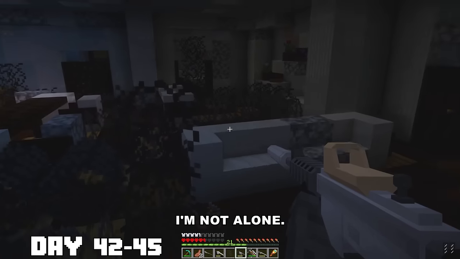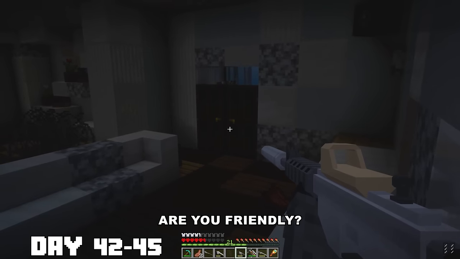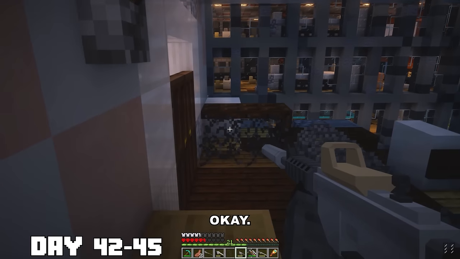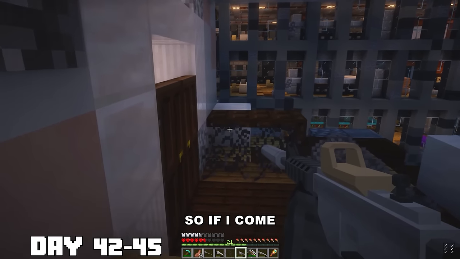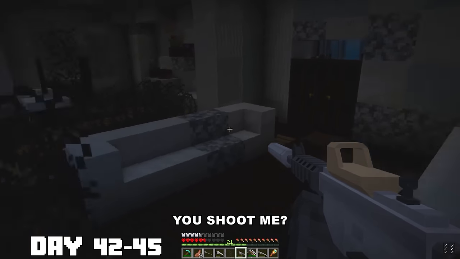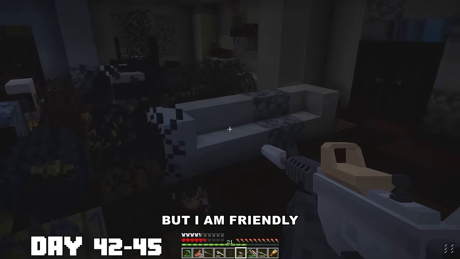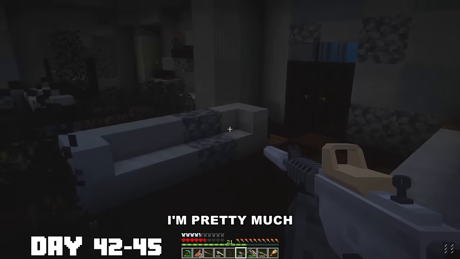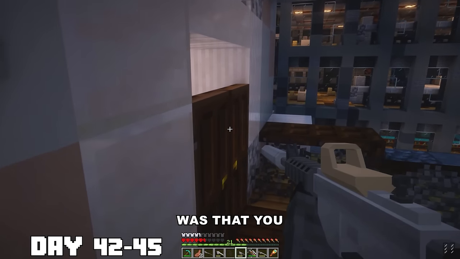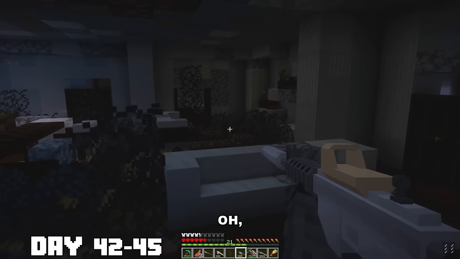Yeah, no, I'm not alone. I have a team. Are you friendly? Yeah, I'm friendly. I'm a solo player. I'm just chilling. Okay, okay. So if I come in, will you shoot me? Where are you? I'm just outside your door, but I am friendly. Guys, I'm pretty much pinned down. Was that you shooting? No. I accidentally shot. Okay.